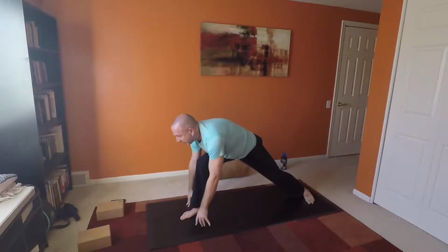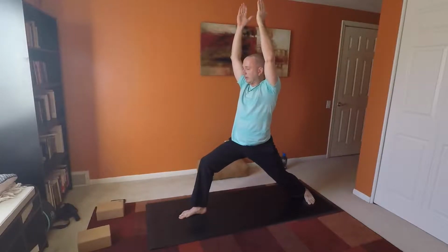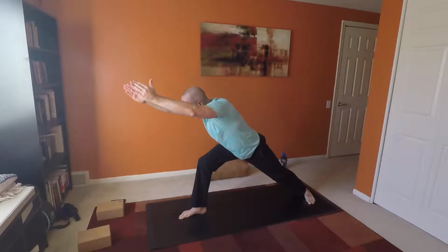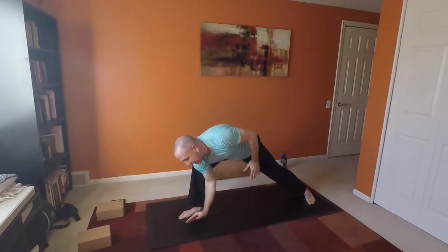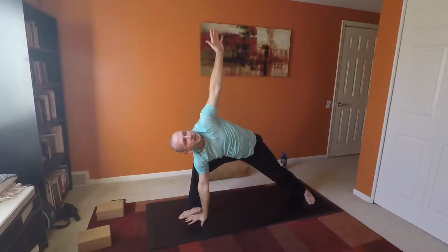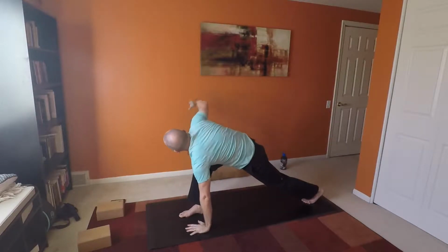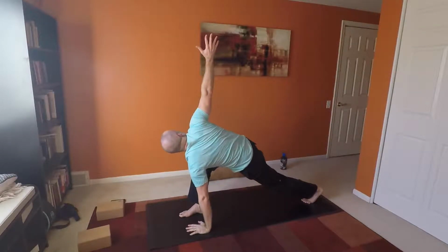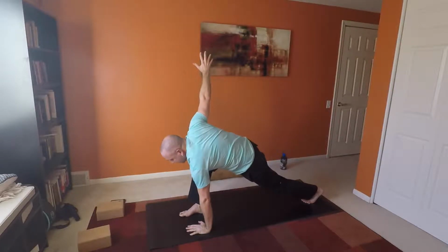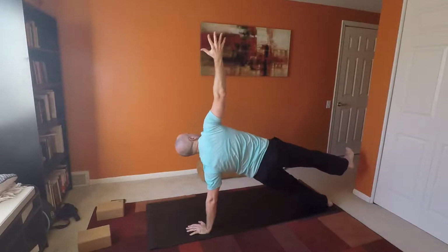Exhale, step it back into Warrior One with an inhale, raising the arms. Exhale, Warrior Two. Inhale, reach it forward. Exhale, plant the right hand. Inhale, left hand up. Exhale, plant the left hand, revolving it. Inhale, right hand up. And exhale, come into your version of side plank. Set it with an inhale.